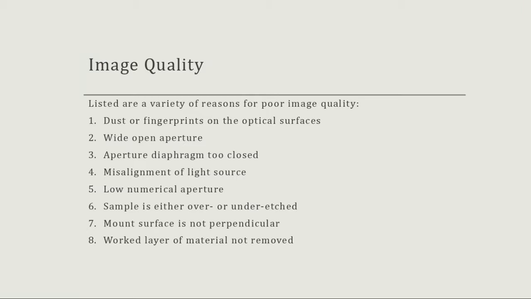And the number one is dust and fingerprints on the surface, whether that's on the lens, that's an optical surface, or it's a fingerprint or dust particles on your sample. As a metallographer, the worst thing you can do to somebody after they prepare a sample is touch it with your finger. Do not and never touch a metallographic sample with your finger.